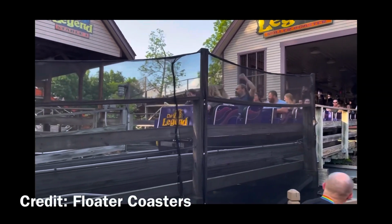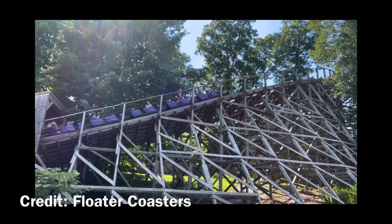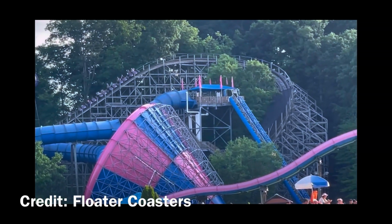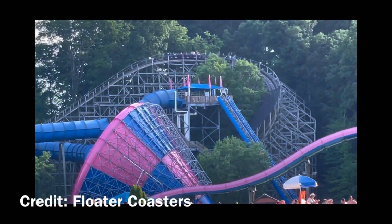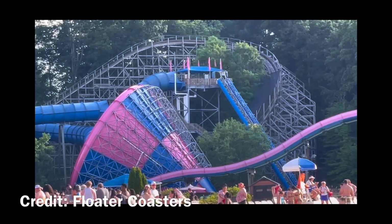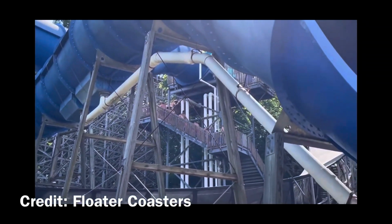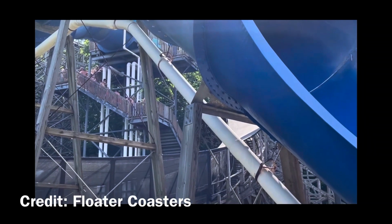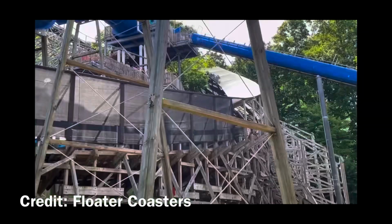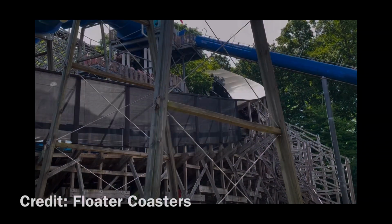At number 20, we have the Legend at Holiday World. I absolutely fell in love with this CCI creation the first time I rode it a couple years ago. Even though its main focus is laterals, I love how it manages to mix up the forces, providing good positive and negative G's as well. It's a decently long ride that travels along the water park and feels secluded from the rest of the park, probably just because it's at Holiday World. Some people have criticized this coaster for being too rough, but I think it's fine, and it's always been one of my favorites at Holiday World, my second favorite at the park.